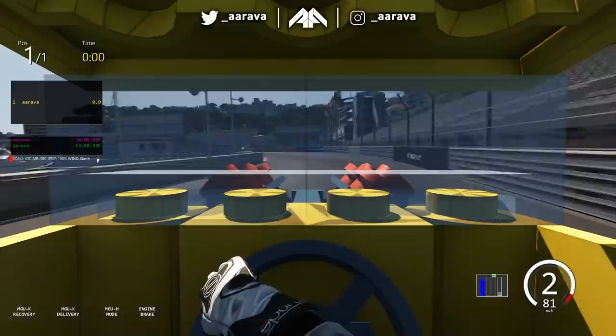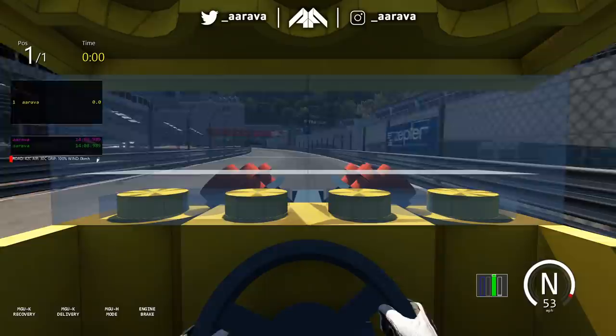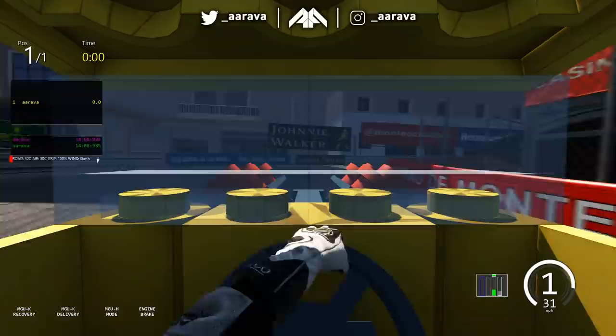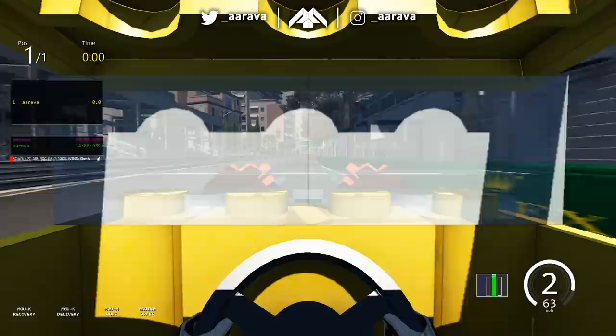Down to second gear, lovely. Front end's going to wash out a little bit, then we're going to brake harsh. Gear one, really get turned, take a lot of curb there. And then we come through to the end of the lap, and that is a very dramatic but entertaining lap of the Monaco Grand Prix. I feel like this car actually could benefit from drifting around these corners, as the rear end wags. But we have completed Monaco in a decent effort.